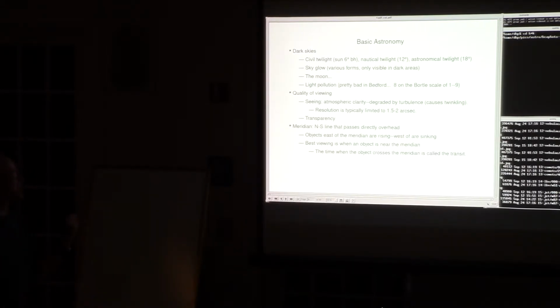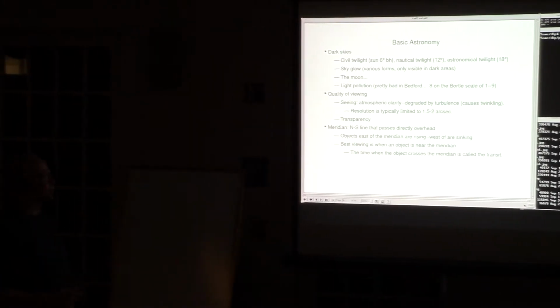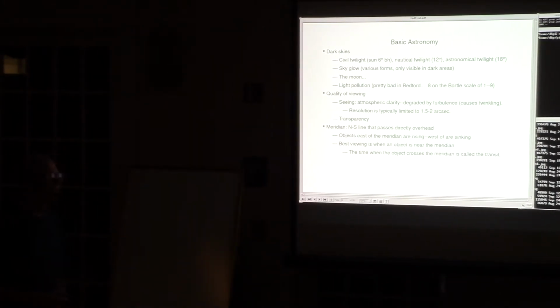First of all, you need dark skies. Civil twilight is when the sun is 6 degrees below the horizon. Nautical twilight 12 and astronomical twilight 18. Well, it's worth waiting to astronomical twilight if you're at a dark site, but here with all the light pollution, nautical twilight is fine. It doesn't really get any darker. Sometimes it feels like you could almost read a book, it's so bright out there.